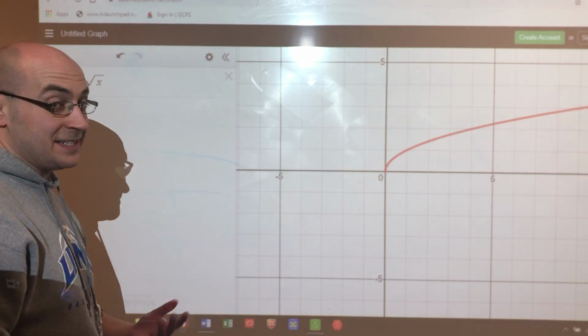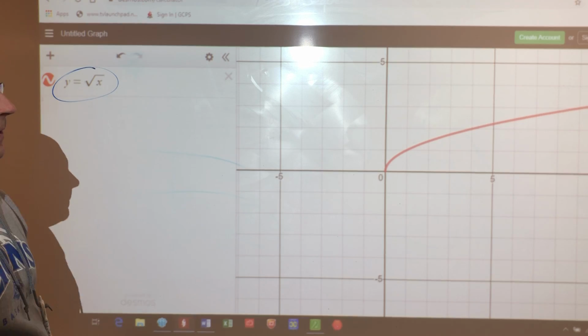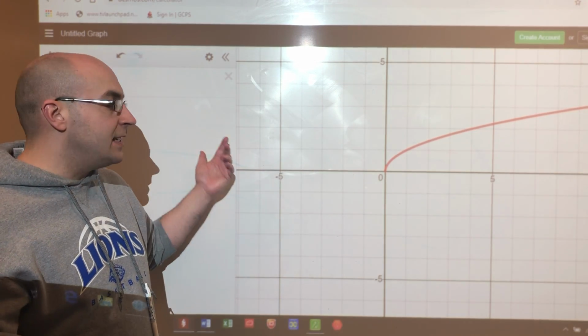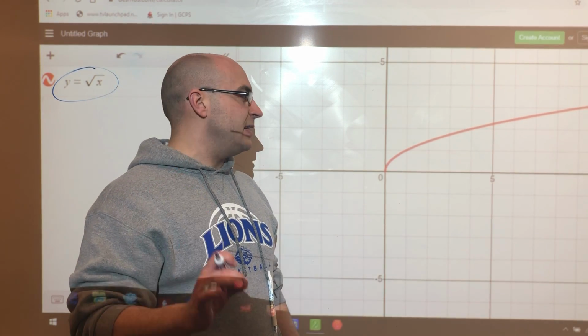Or at least I'm going to do my best attempt at graphing a radical function. So here is the base function y equals the square root of x. As you can see, we've got no negative x values because clearly that's undefined at that value. And the negative y values don't really work so well either, and we'll talk about that.